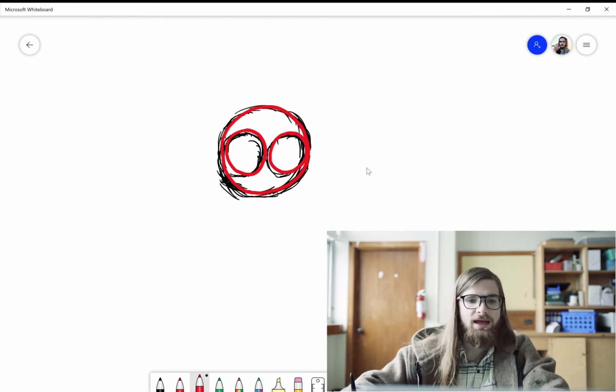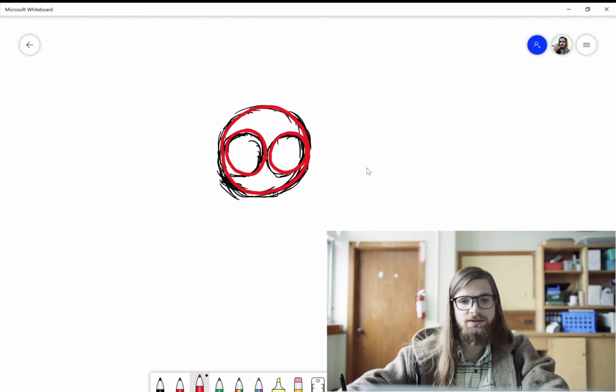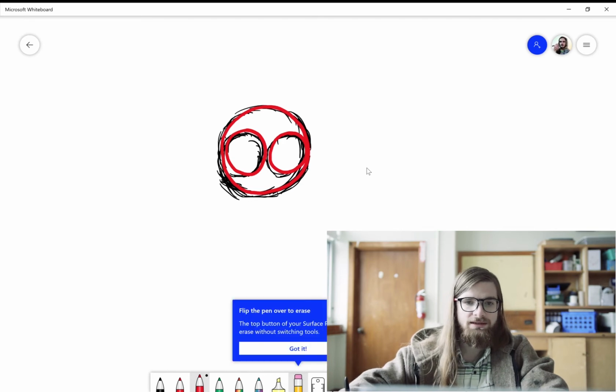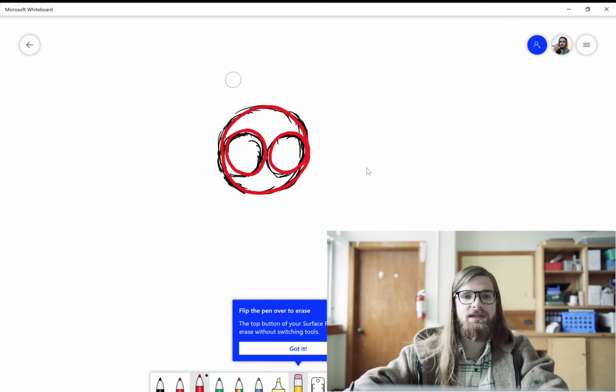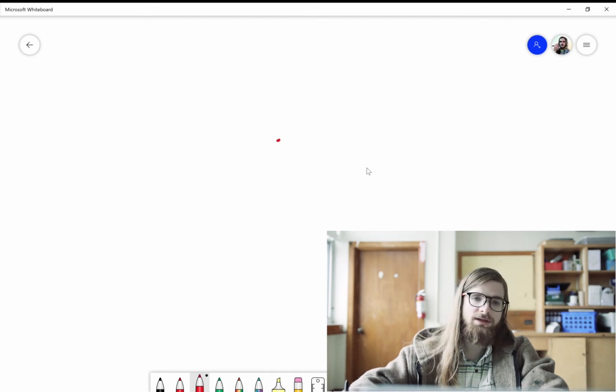There we are. And then what you can do is you can erase your other lines. You can erase all the stuff that we don't need anymore until you have just that one single outline. And that outline is called your contour line. So the sketch drawing is going to look something like this, and your final drawing is going to look more like this.